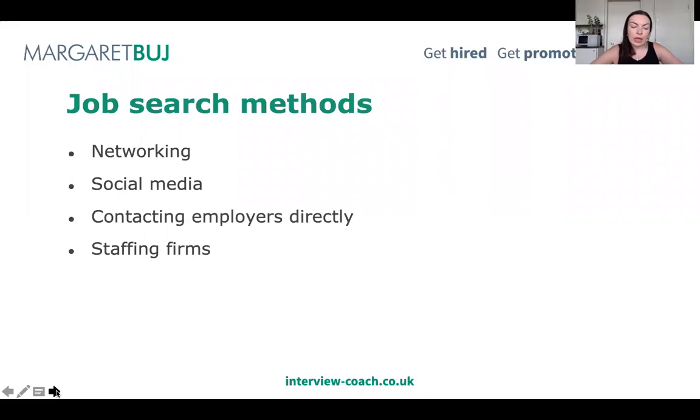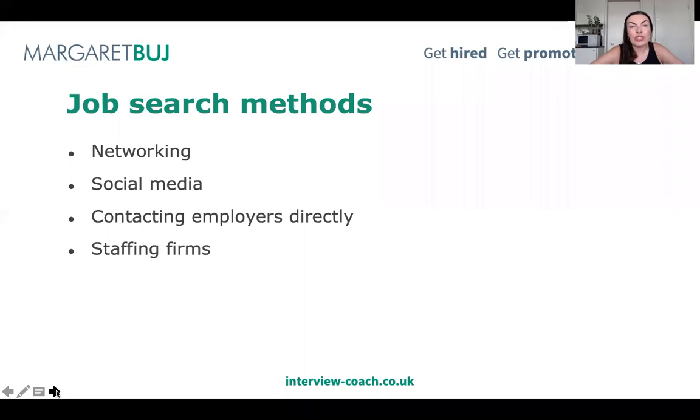Staffing firms and recruitment consultancies can definitely be helpful, but recruitment consultants don't work for you. I think that's the biggest misconception job seekers sometimes have: my recruitment consultant didn't find me a job. They don't work for you. They work for a client, which is the company who has asked them to find a specific person. Typically, if it's a contingency recruiter, they only get paid if they place you as the candidate. So unless you're a perfect option and fulfill all of the requirements, you aren't likely to find a job through a recruitment agency.